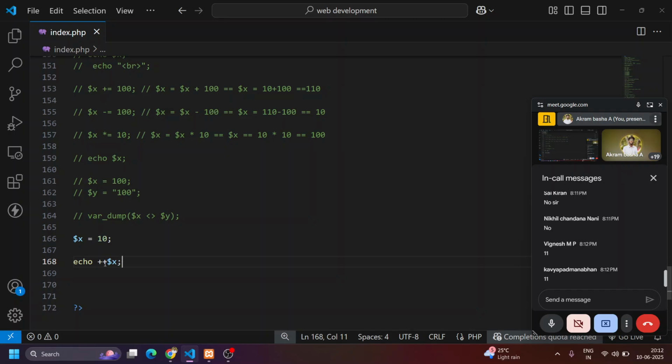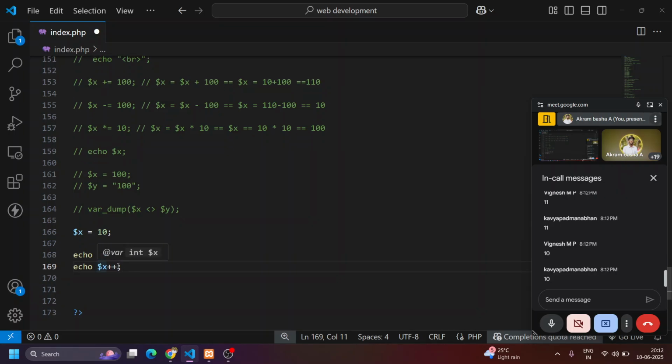If I put the ++ after $x, can anybody guess what will be the output of the program? The output will be 10. The main difference between the above and below is the echo statement. Initially the $x value is 10.